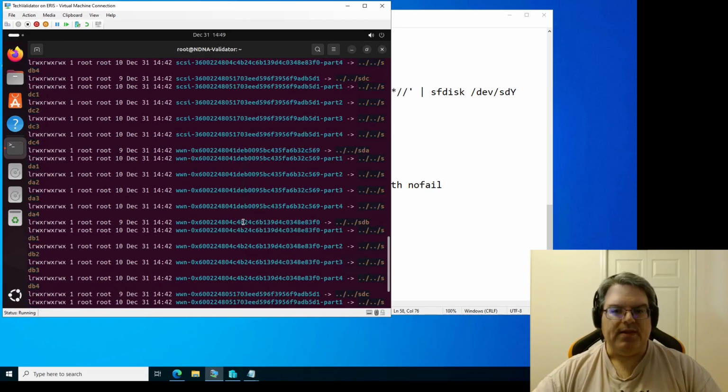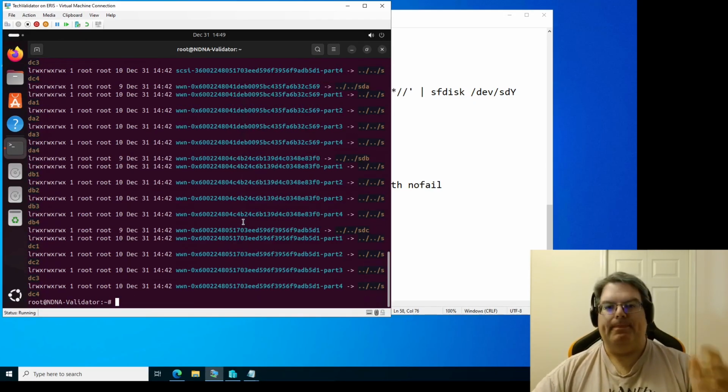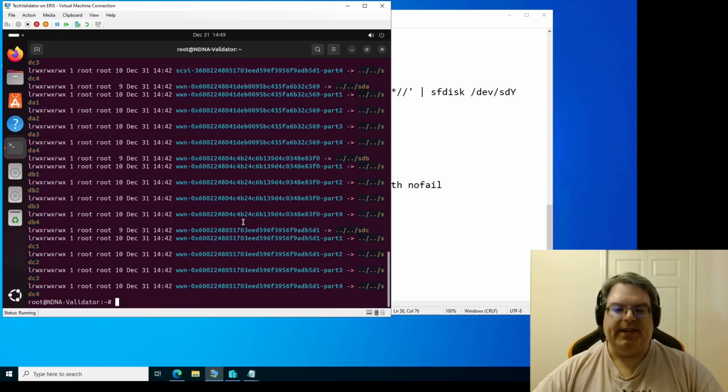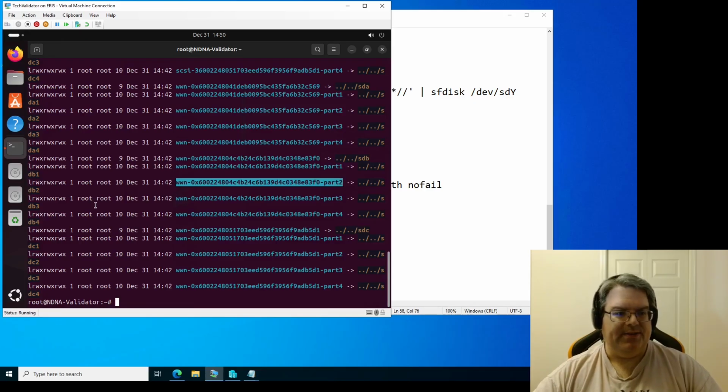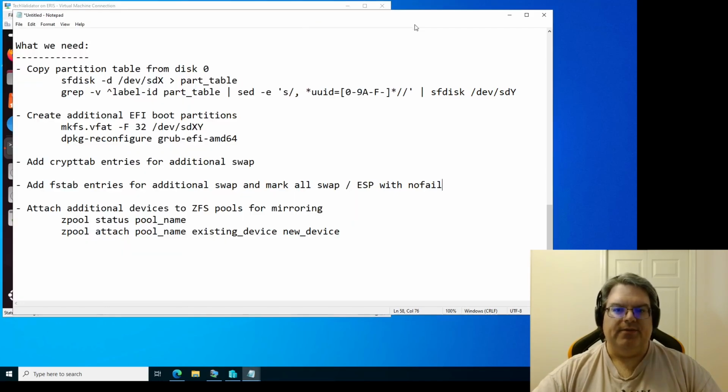Okay. So I want to add another one of these second partitions, like this one, which is sdb2. See that there. So our first command is zpool attach. The pool name, we need an existing device and then a new device.